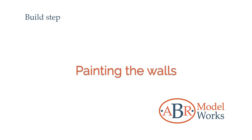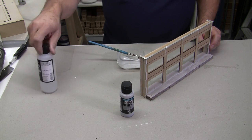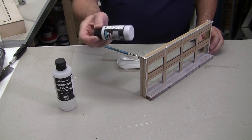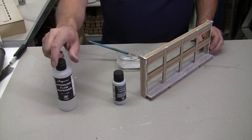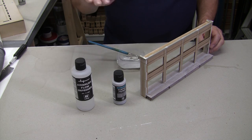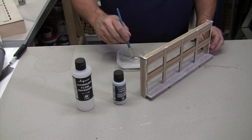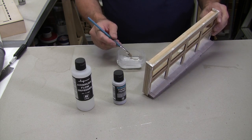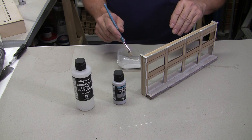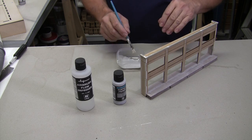Painting the walls. I'm using Vallejo Grey and I'm using some airbrush flow improver. The grey is quite a thin mix, but if you use the flow improver it'll help when you're brushing make the brush marks a little bit less prominent. So from that point of view, it's a good method to work with. By doing this, it means you're going to be putting on a thinner coat, and so you'll need to build the coats up. So it's probably a three coat exercise.